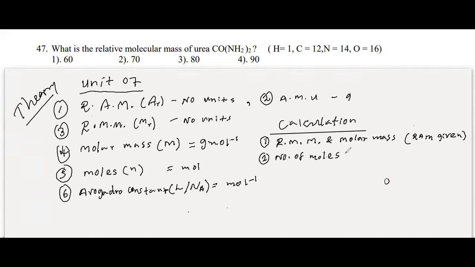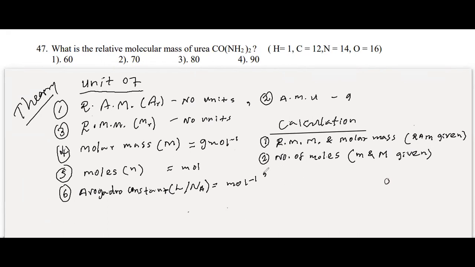How to calculate moles? To calculate moles, what should be given? Mass, simple m, and capital M are given. Simple m is mass, capital M is molar mass. So these two should be given, otherwise you can't calculate the number of moles. Or you should be given the number of atoms or molecules and the Avogadro constant. You should better copy down this. I'm just summarizing the entire lesson.